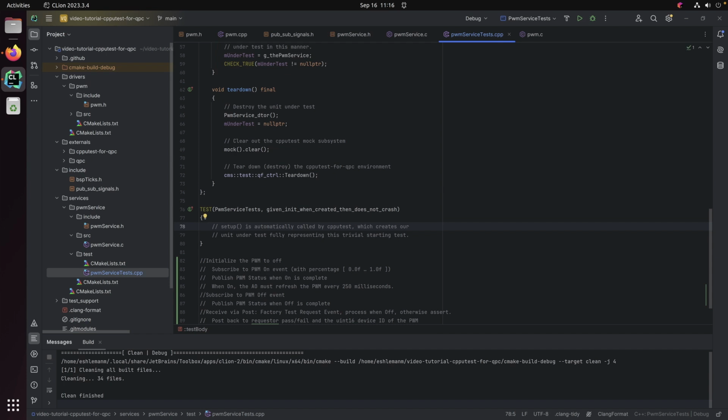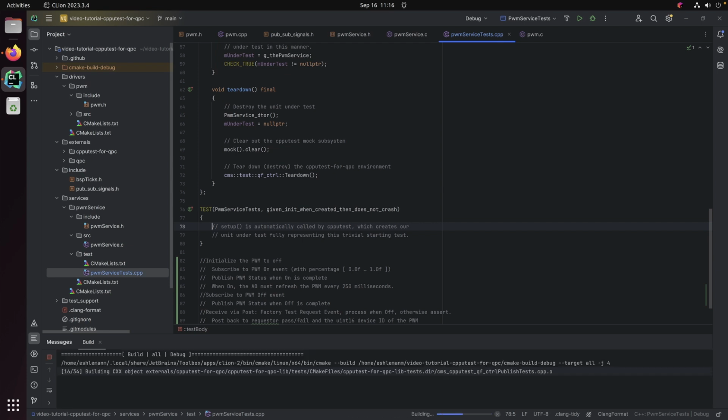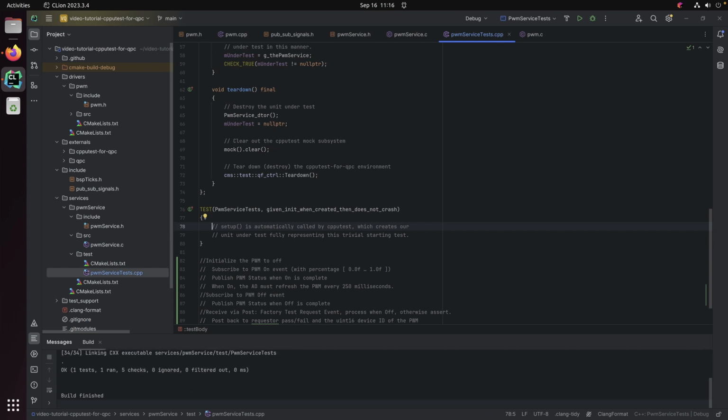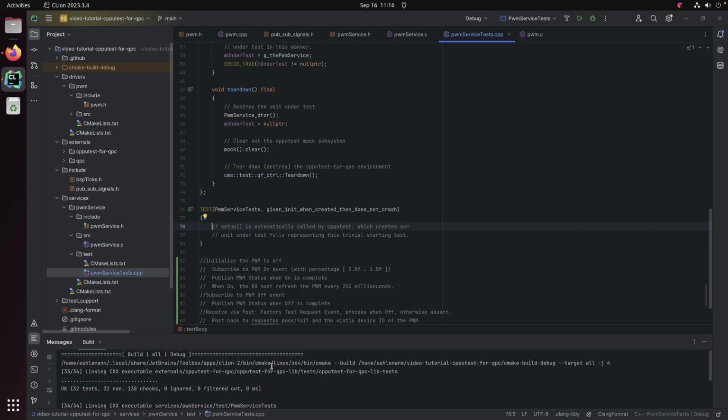Since we know that cpputest calls the setup and teardown, this empty test is effectively testing the setup and teardown to at least ensure there's no crash. So we can go ahead and build and run this. Since I built from clean, and the way I have my CLion environment, it builds and runs all targets.